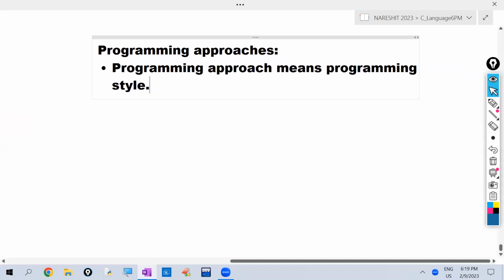Whenever I'm explaining, some points you may understand, some points you may not understand, because you are new to programming. With continuous reference, as the classes go on, you will understand every point clearly. Whenever we are learning for the first time, we will not understand 100% perfectly.